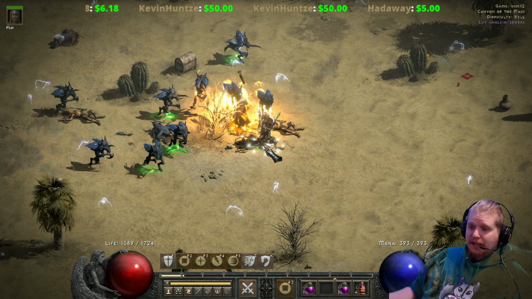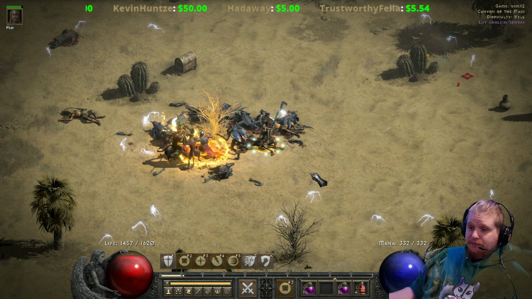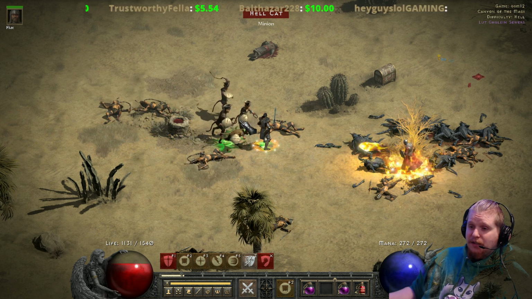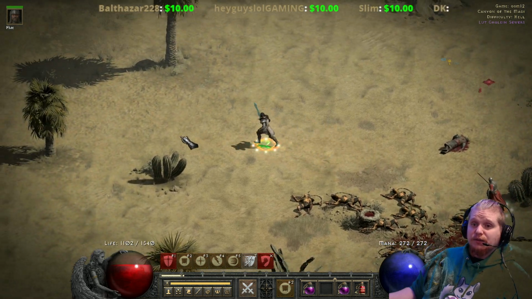Of course, I have my dreams on. Let me take my dreams off so that I'm not murdering everything before he gets a chance to. As you can see here, he's able to dish out some pretty significant damage on his own.